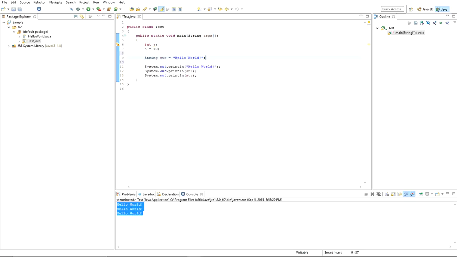And then there is double, I'm just gonna call it d, which stores decimal values, let's say double pi equals 3.14.